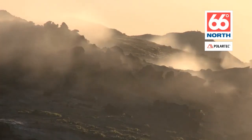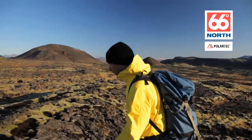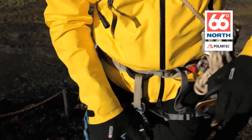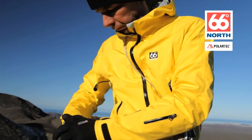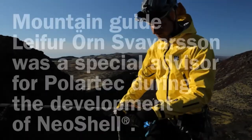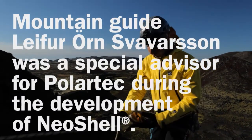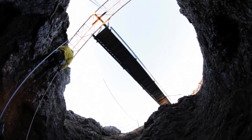The breathability of the fabric is very important because we only have our body heat to dry our clothing, so breathability is very important for all activities — mountaineering and outdoor activities here in the north. With the NeoShell fabric in this Snæfell jacket by 66°North, this is a higher breathability than we have seen in all the waterproof fabrics, so for us here it's quite important.